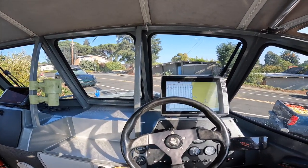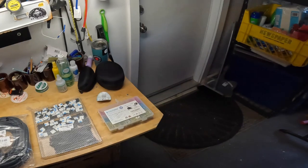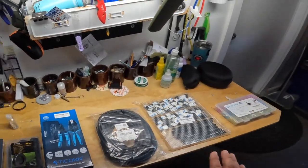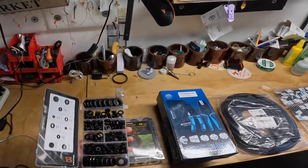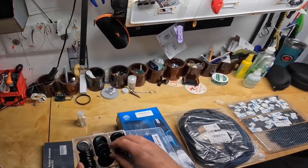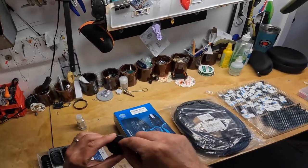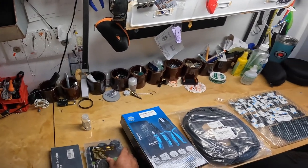Since this is the first time I'm doing an install like this, I had to wait a couple of days to gather the stuff I needed. I'd recommend getting everything ahead of time if you want to finish in one day, which is totally possible. I got a set of grommets in various sizes from Amazon, and another set for through-hull use — these have a membrane you can cut and put wires through to help keep moisture out.